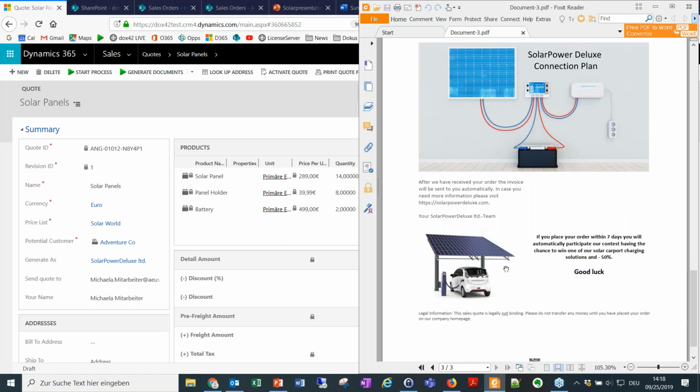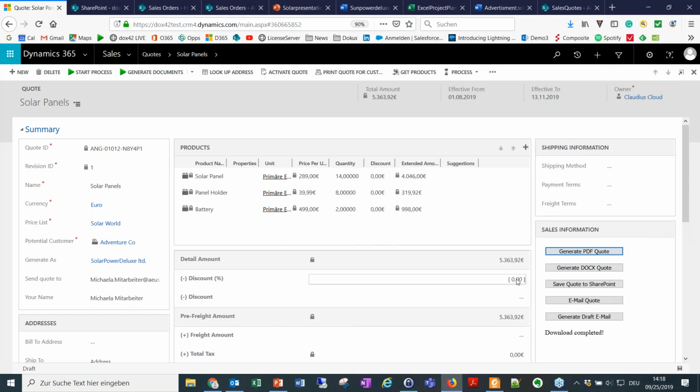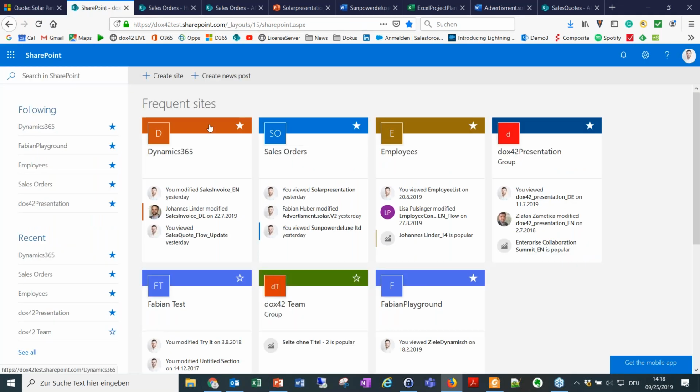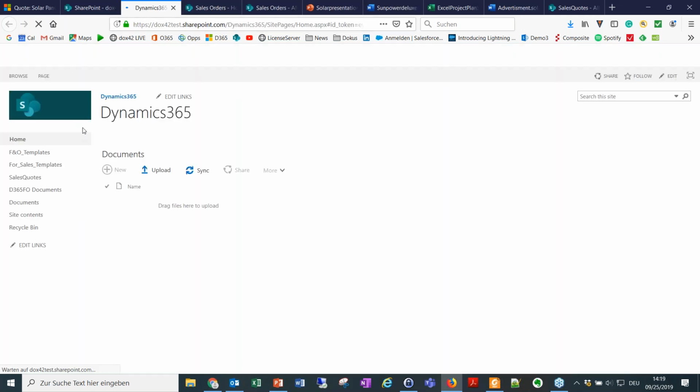Well, so this is the first thing, so that you can just generate a quote and get a return. But we want to save this. We want to generate the quote and save this one to SharePoint. So let's look how this looks. I just click here on the button again, calling the Docs42 online server, and we defined that we want to have the quotes in our SharePoint Dynamics sales order list and library in this case, and this is here. So let's see what happens.